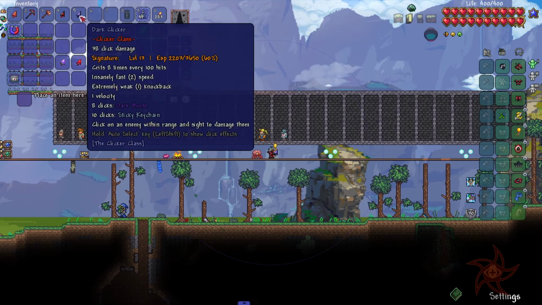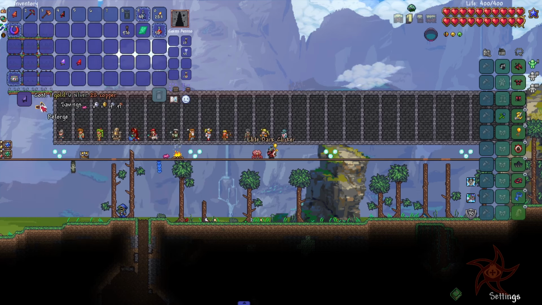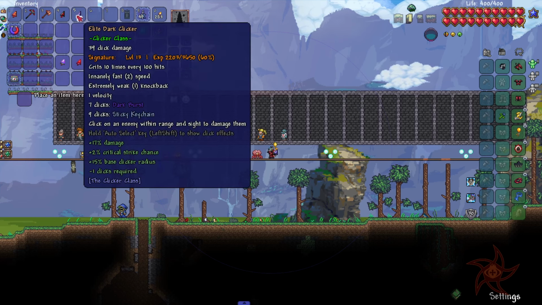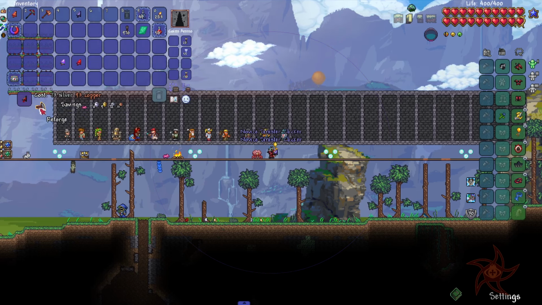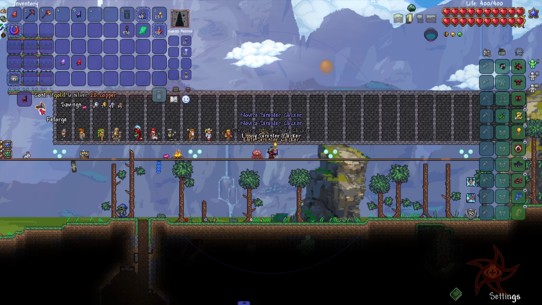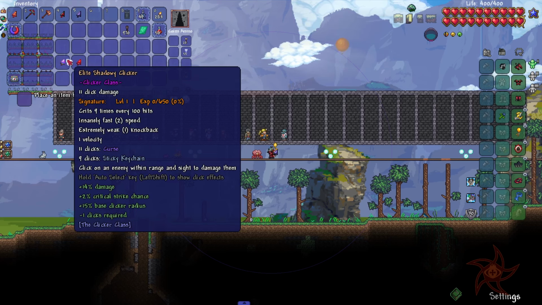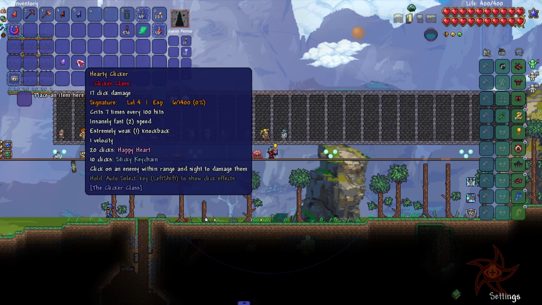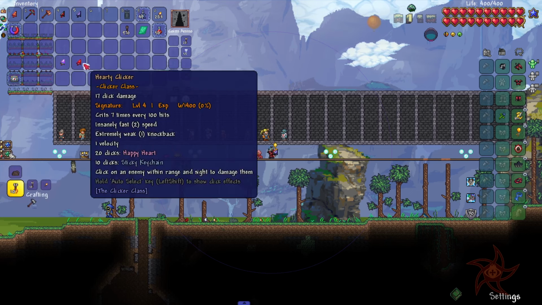How expensive is it to reforge stuff? Oh, okay, it's not that at all then. Elite, I think, is the best, yep. Then, sinister clicker. And elite. Alright, cool. I also got shadowy clicker from the goblins. And then the hardy clicker from a life crystal of all things, actually.